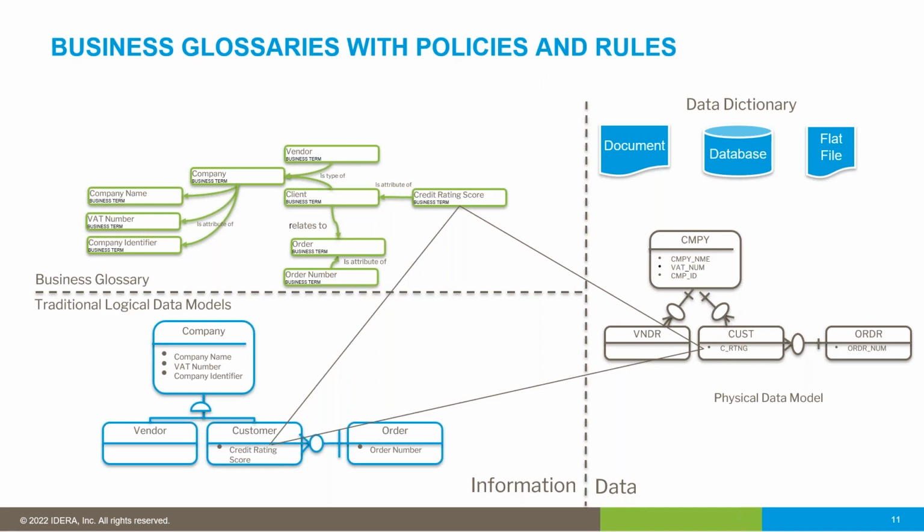So there might be useful properties like PII flags. Is this piece of information personally identifiable? Is it sensitive data? So credit rating score, as you can imagine, is pretty sensitive. So we're going to have all sorts of flags against it in the model. So overall, with a combination of ER Studio and maybe our data governance tools, and we'll see this later on, tools like Collibra or Informatica, we're going to build this overall model, capturing lots of useful business metadata about our possible data sources for our warehouse.